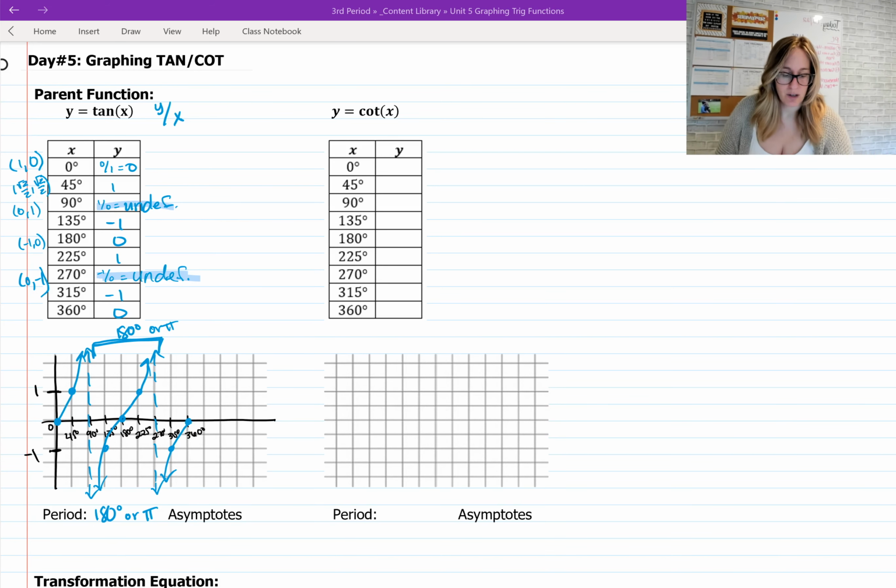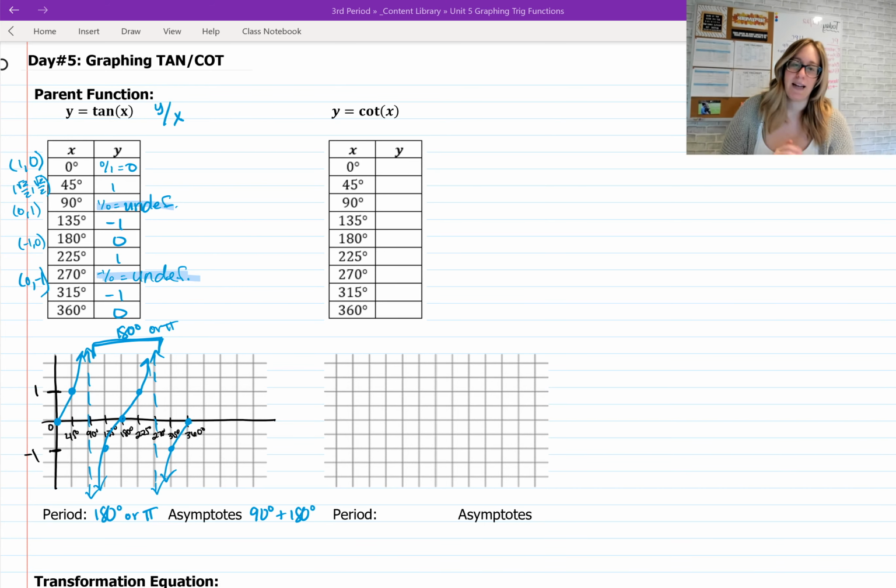To find your asymptotes, you start with that 90 degrees because that's our first asymptote that we come to in the positive direction. Obviously, you could go backwards at negative 90 if you wanted to, but our first positive asymptote is at 90 degrees, and then it happens every 180 degrees. We'll times by n, where n is just our number of rotations. So we have 90, then 180 more, and we can find the next one by multiplying 180 by 2 and by 3. You don't need to know the formula, but it happens every 180 degrees, every pi.